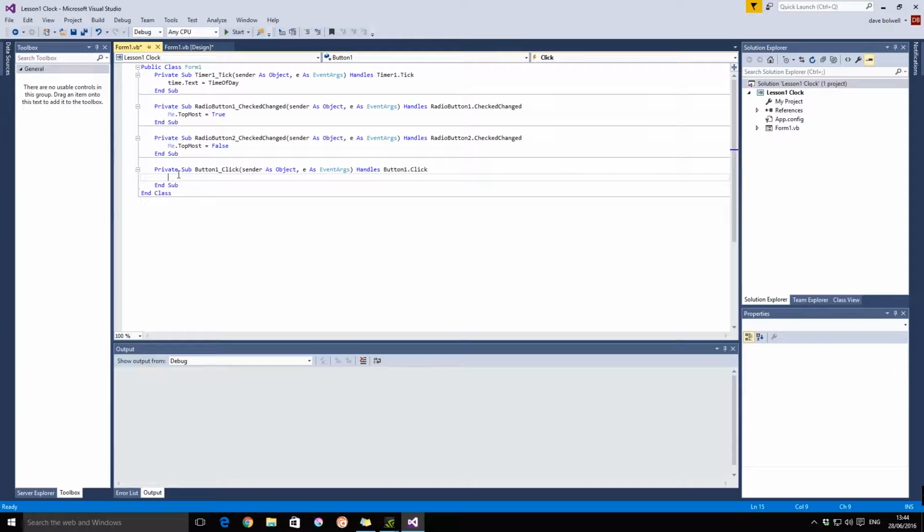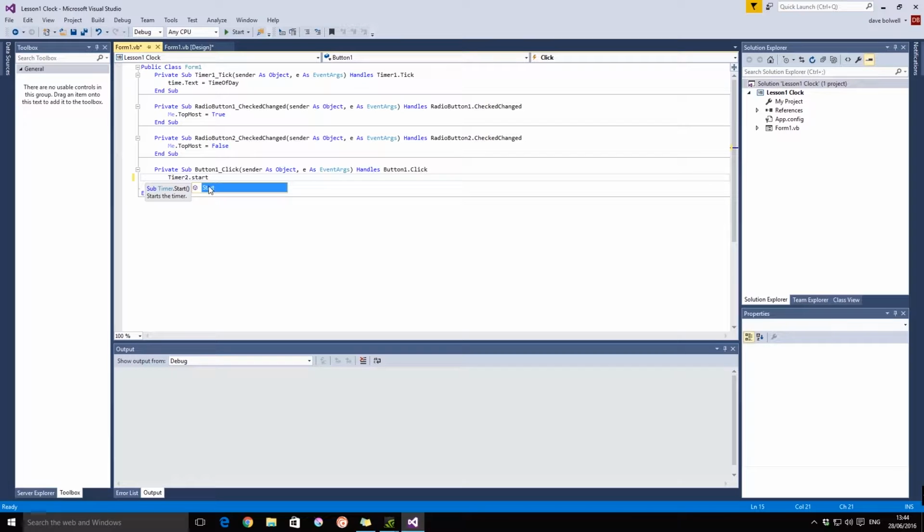This is a very simple piece of code. We're going to type in timer 2. You can type it in, or it will probably come up like this and you can just click on it. Timer 2, and then we put a period, a dot, and then start. Type in start and click on start.